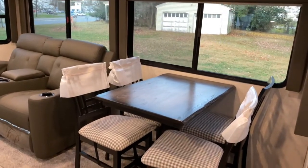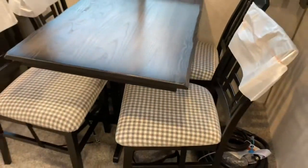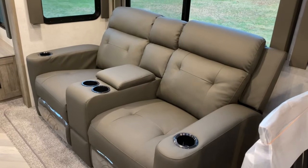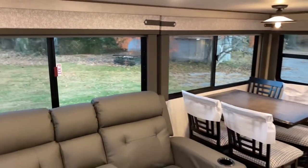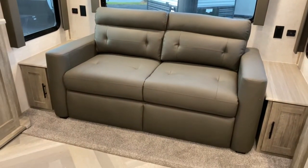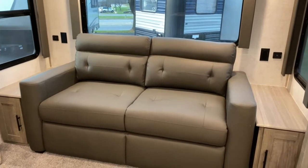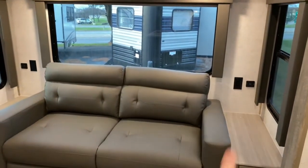Over here is your dining space. It does have a four-person dining table with storage underneath the seats. The Thomas Paine recliner set is an incredibly comfortable recliner — I've fallen asleep in it a couple of times. It has huge panoramic windows so you can let all the light in and get all of the views. Over here, you do have a sofa that turns into a bed, so if you need an extra bed for guests you can use it. It also has a side table on each side with storage, USB ports, and outlets on each side as well.